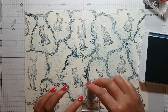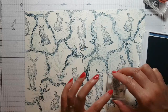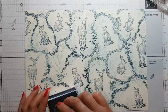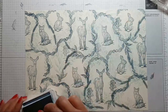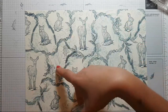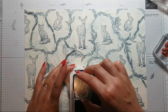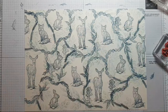Okay, this tree is very delicate. It's just about showing up. But it's nice to have a slightly different texture in the midst. Oh, I need an animal there, don't I? I think I'll fit a rabbit in there. That's better.